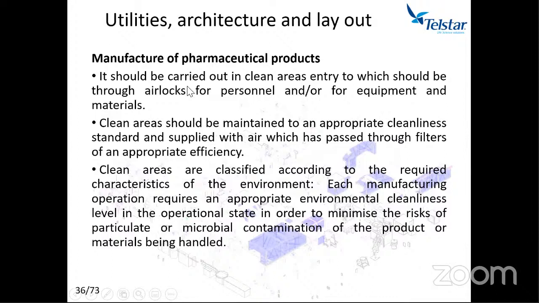Whatever we get into the area is also something to take into consideration. We do it through airlocks. Could be personnel, then we talk about changing rooms, could be materials, but you must design the airlocks for that. And that's why, going back to the beginning, we need to know exactly what is getting into the area. Also, we are using filters to get the air to the right quality. And also remember, we have to classify the areas according to the international regulations to get the right level of cleanliness there.